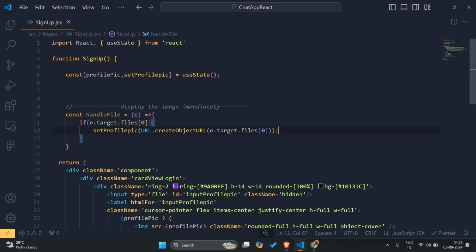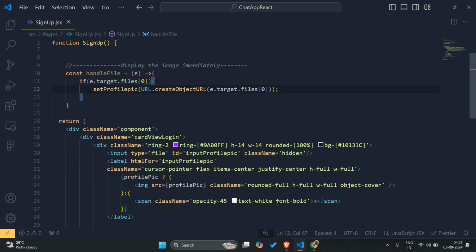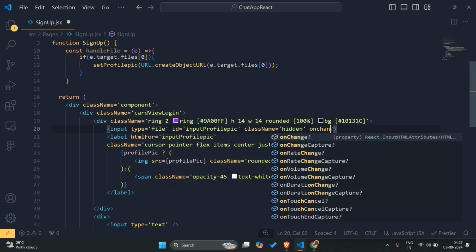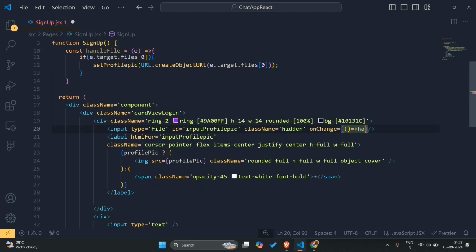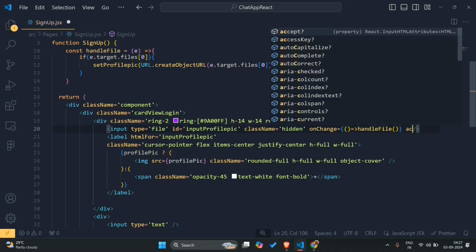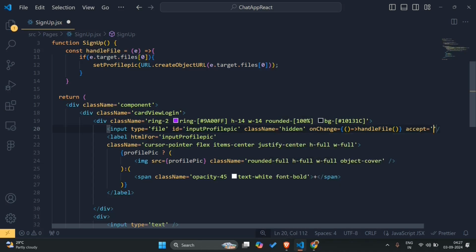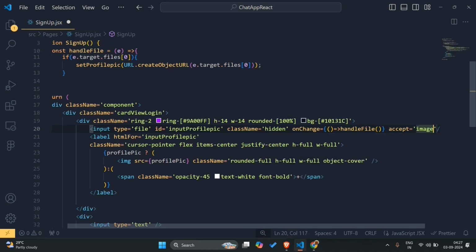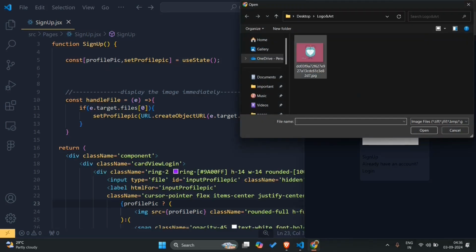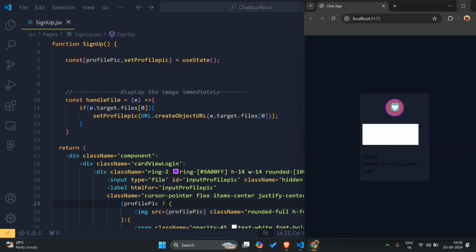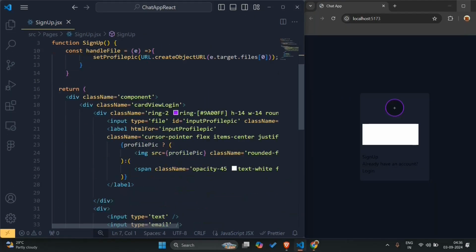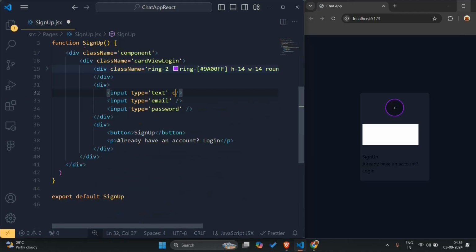And actually it should work, but before that, in our file input, let's say on change and call the function handle file, and accept equals to, we just accept only image/star. Now if you select an image, you can see it is displaying this image immediately.